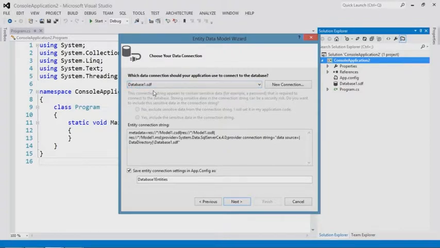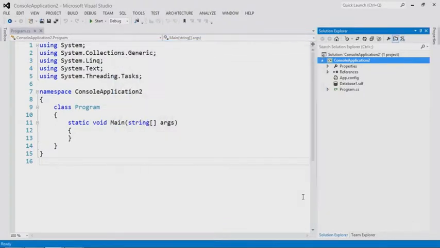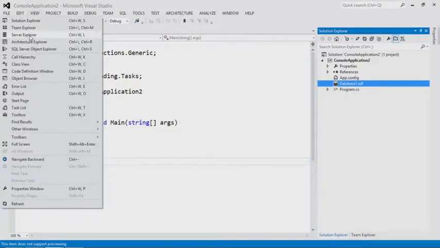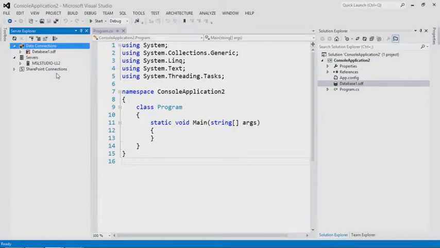And as soon as I do, it's going to ask which tables inside that database. Now, before I can do this, I have to go in and create some tables because this database is empty. If I go through and create a data model, it's totally insufficient, right? I mean, we don't want to interact with an empty database. So I'm going to cancel out of this, both. And I'm going to go to View, Server Explorer so that I can interact with it.